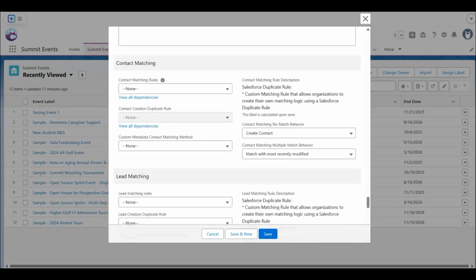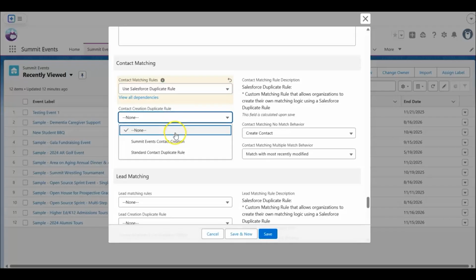Lastly, we need to set up our matching rules so that Summit Events knows what to do with the registrant's information. Since we want to either create a new contact or match against an existing contact, we'll need to set up our matching rules. In the Contact Matching section, we'll choose Use Salesforce Duplicate Rule from the Contact Matching Rules dropdown, and we'll choose Standard Contact Duplicate Rule from the Contact Creation Duplicate Rule dropdown.